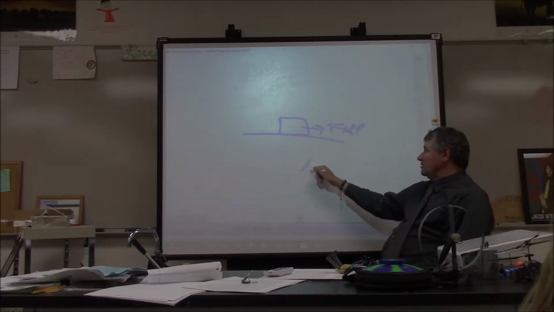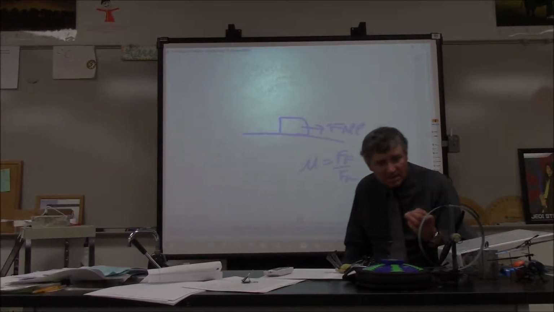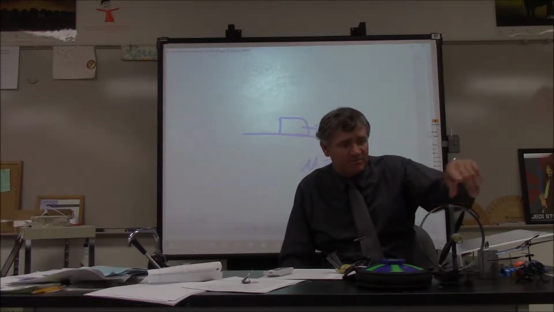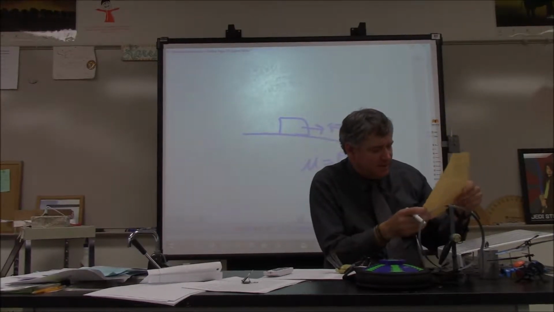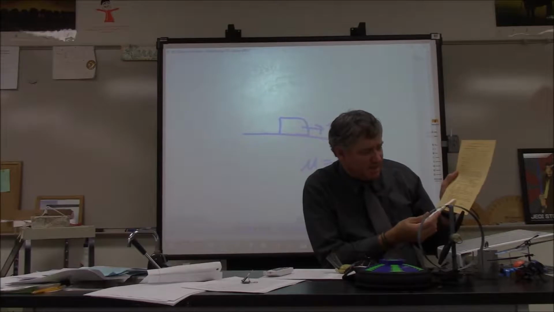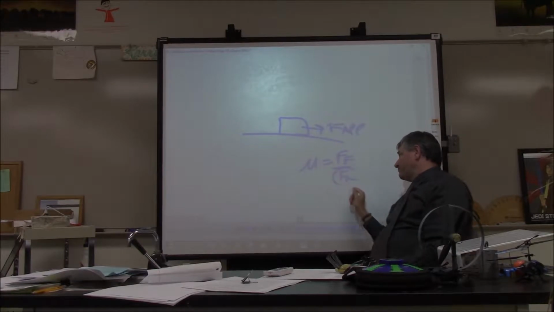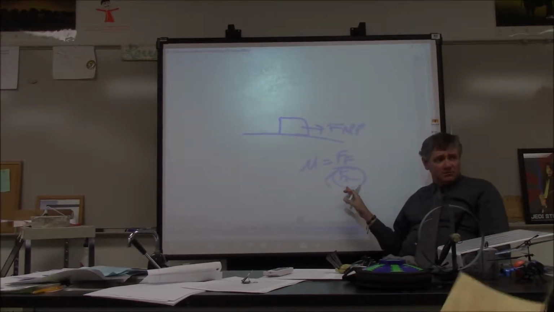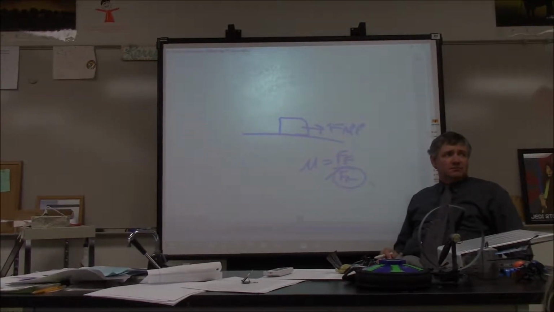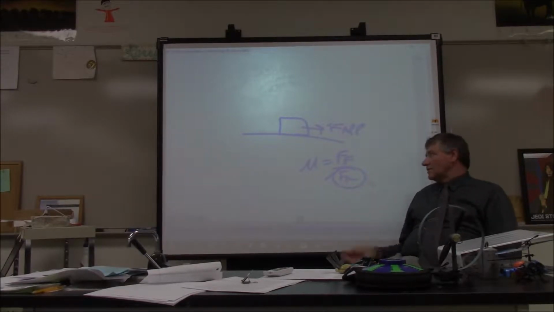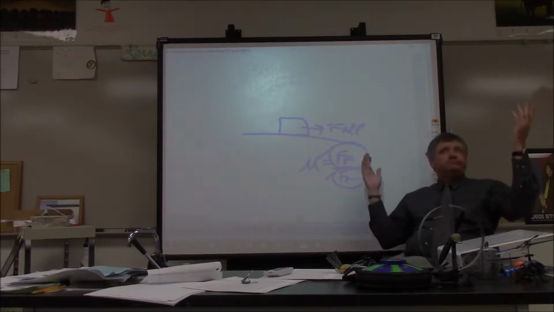Now, you also know that mu equals force friction over force normal. So when you get to the bottom of the page, okay, you've got this number 7, here's the mass of the car, and you got the coefficient of friction. So with this one, you can find your force normal, right? So if you know your force normal and you know mu, how can you calculate force friction? Multiply them together, okay? Now, any force can also be written as what? Those are the 3 ways.